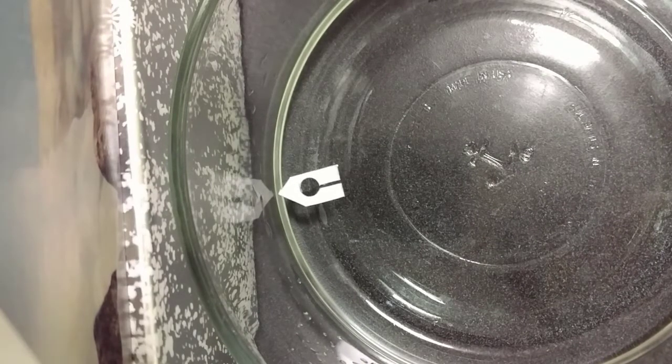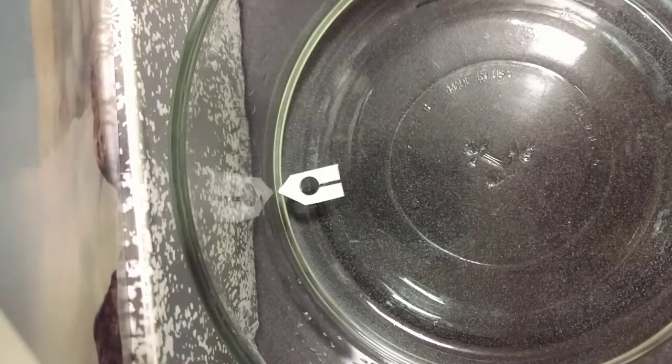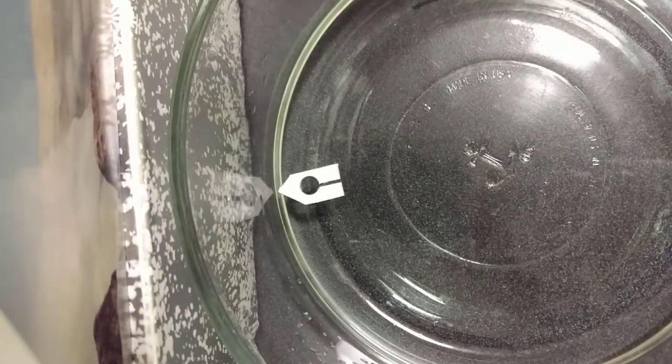So that is the soap-powered boat. You can see that it propelled itself. And you might be wondering, why is that the case? That's what we're going to explain next.